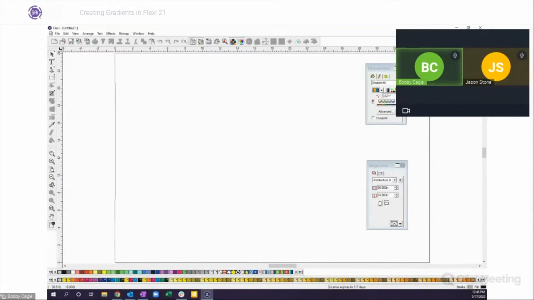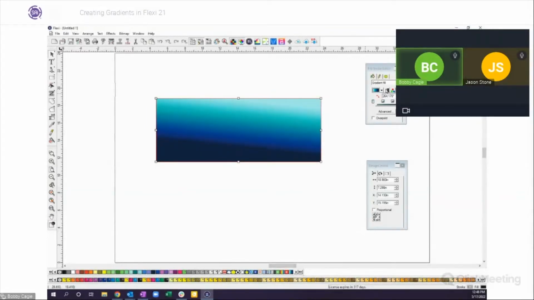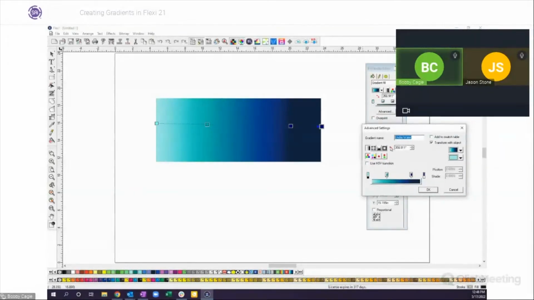All right, so let me see where I am here. RGB spot. The one other thing I want to show you guys is this. Let's say you have a printer that has spot colors, like the Roland VG2 with the spot green and spot orange, and you want to do a color fade that's got spot colors in it. All right, so we're going to come here. We're going to just make this like this. Let's go to our advanced tab and pull it in here, and we're just going to pull off a couple of the colors here. Pull this one off, pull this one off.